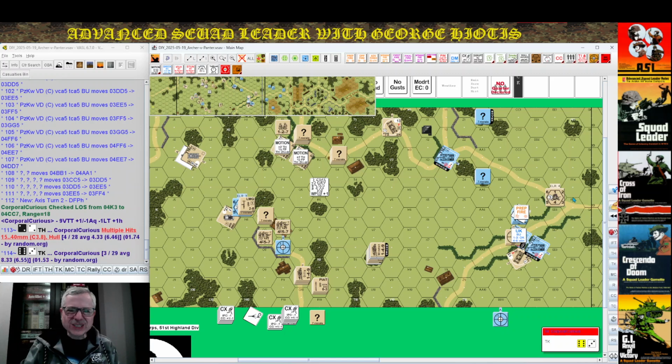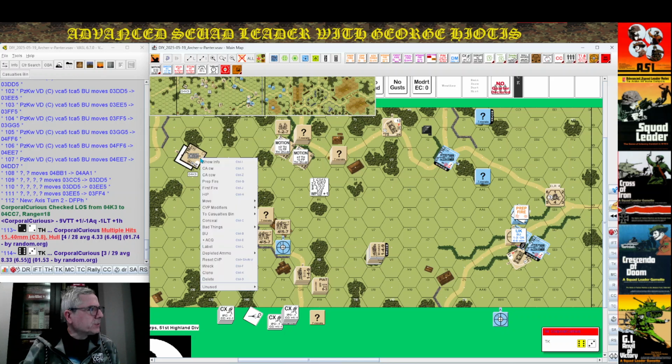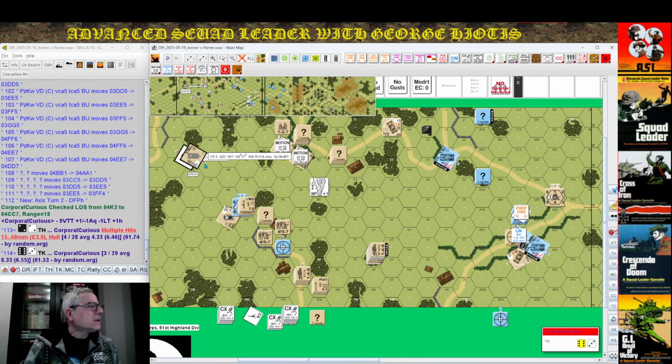Ah, darn! We got rate. So do we have any special ammunition or what? I think D6 4 and D7 5 mean APDS. With a 76 double L, it's a 25. All right. So let's put special ammo. And does that lower anything? Yeah, it does lower our APDS on C3 at that range.